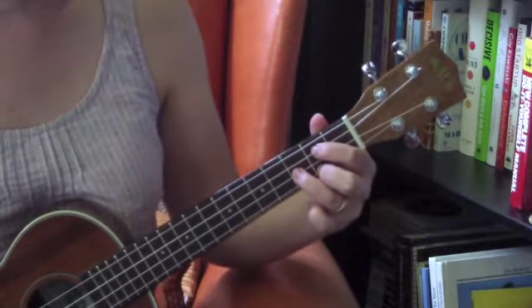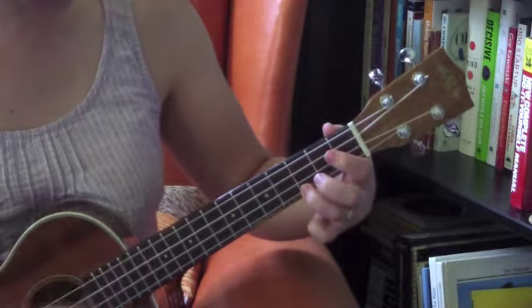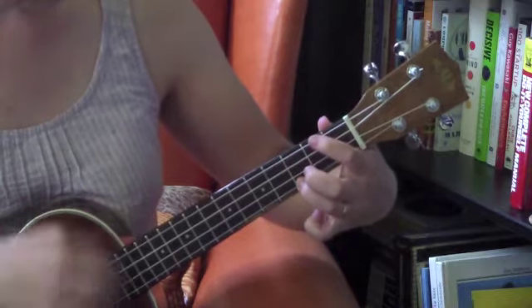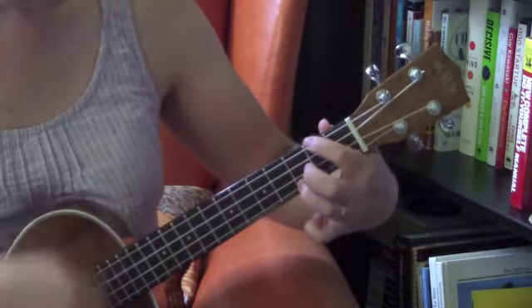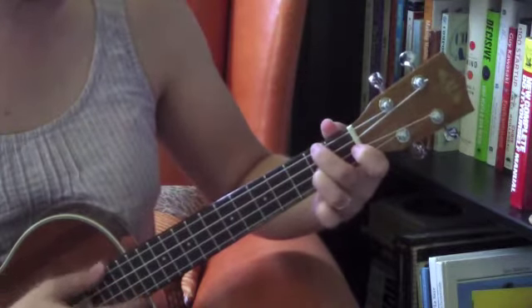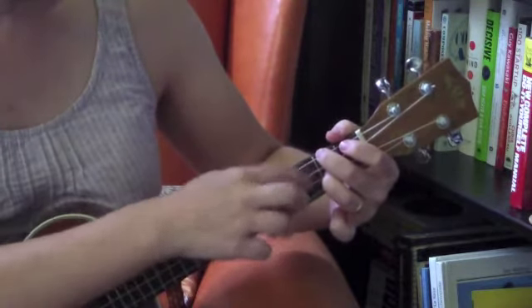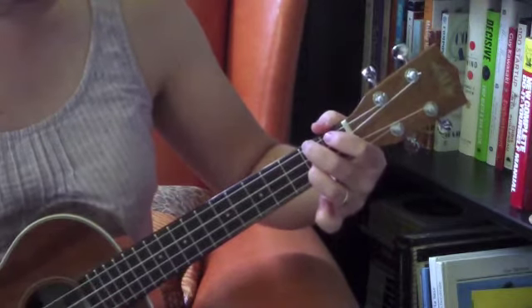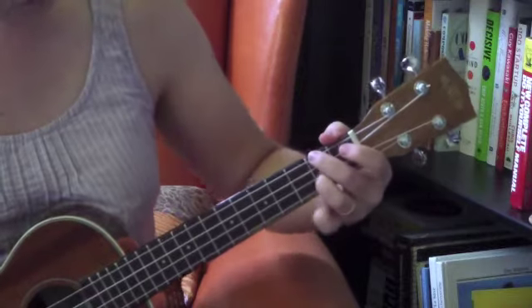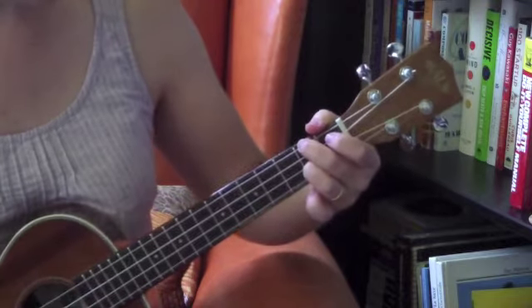I also need the C chord, which we all know and love. Just a reminder of that shuffle — I go down, and then I add the pointer finger to the second fret on G. One, two, three, four. The third chord I need in this song is D7. I play with my middle and ring like this. It's basically like a regular D chord, but it's missing this string right in here — kind of an open string, so that sounds nice. You can also play it like this if you want. I tend to feel most comfortable with the ring in the middle. There's no shuffle on that one, just straight strums when you get to that D7.